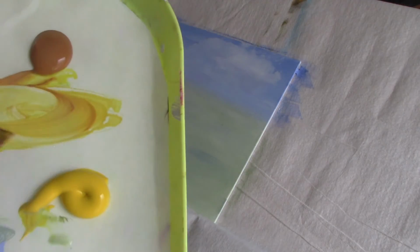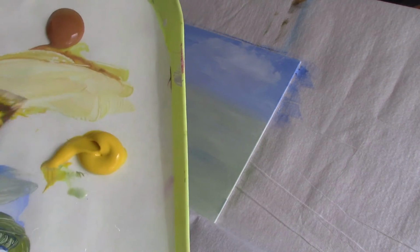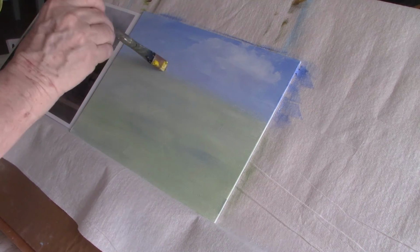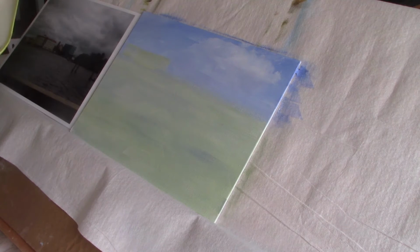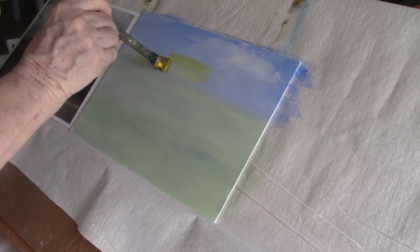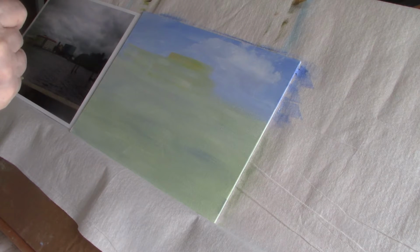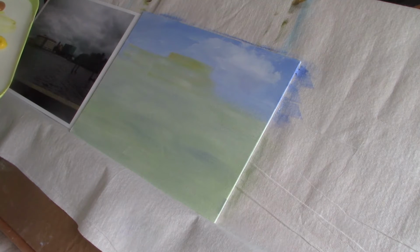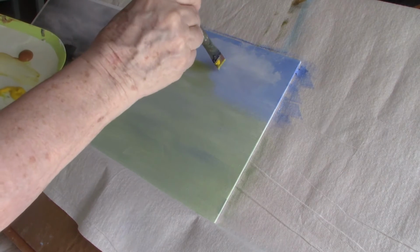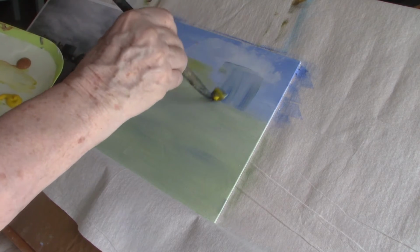I want to get a sunny aqua sort of look into my painting, so I'm mixing primary yellow with raw sienna, and that's going to be my buildings, which are not actually quite that color. They're more sort of a cream color, and the yellow that I'm putting down may not entirely stay, but it will peek through. That's my theory with colour. Put everything on there and some will stay, some won't, but the odd little flake will peek through and give your painting a liveliness.